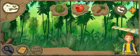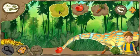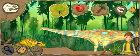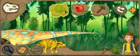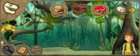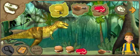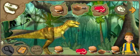Habitats. Herbivores eat plants. Carnivore habitat. Carnivores eat meat.